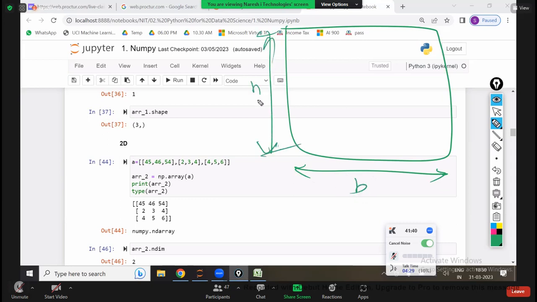Okay, now this is a two-dimensional array. Whatever the front side wall you are seeing is two-dimensional. Now, if you combine the width, the total length of this room, the third dimension, this is the third dimension. If you add this third dimension, now this room is how many dimensions room? 3-dimension room.